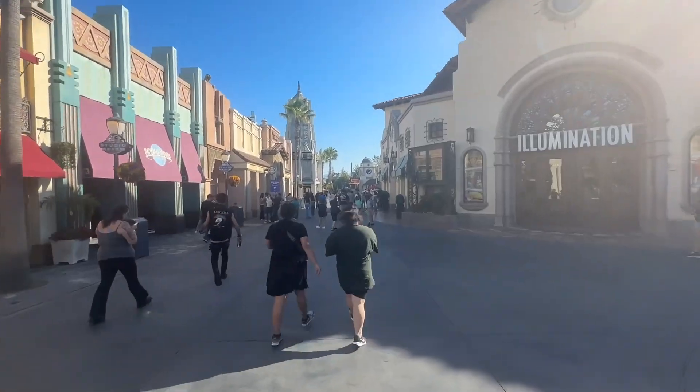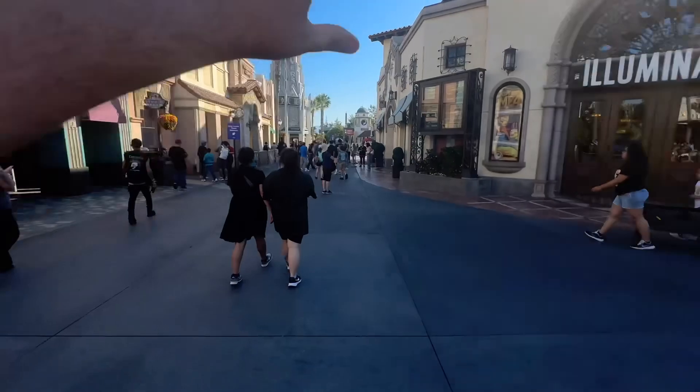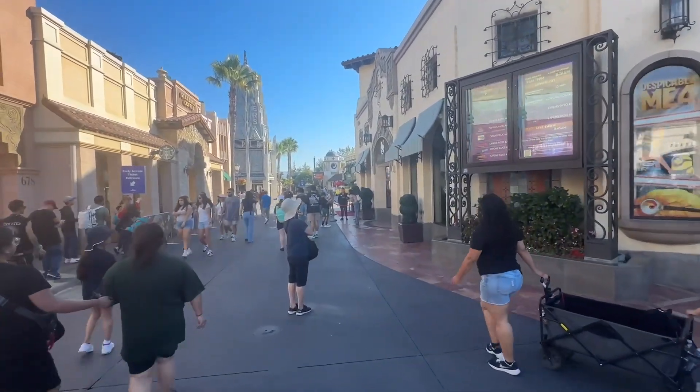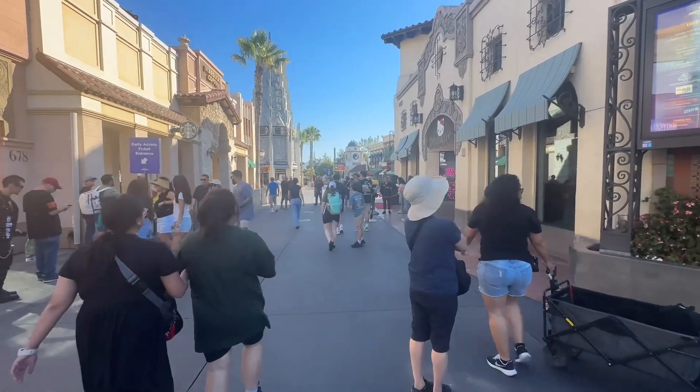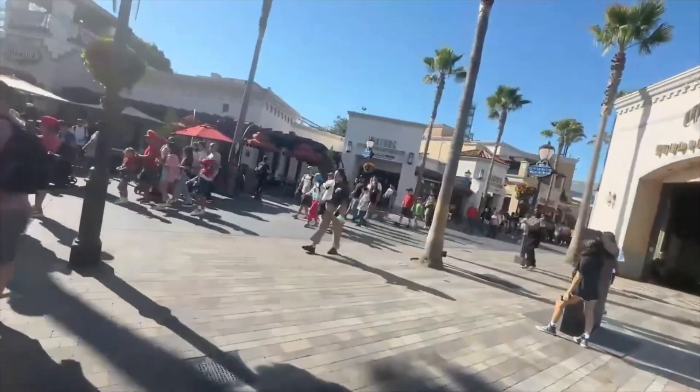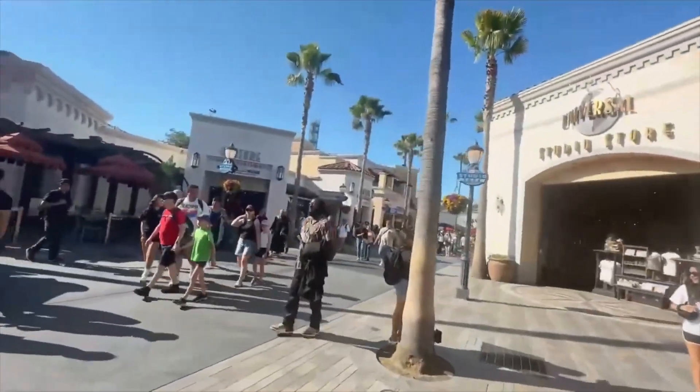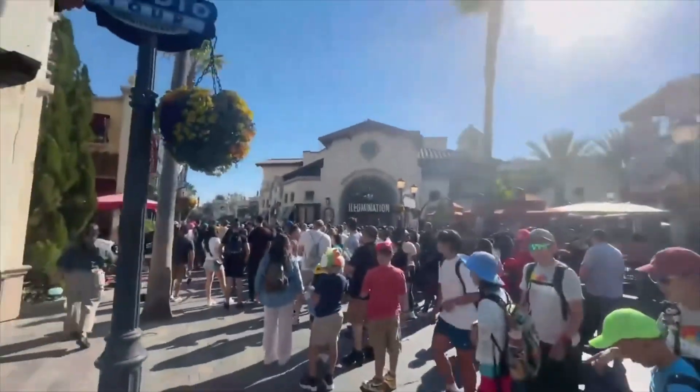They're going to have you line up here. I'll show you guys a comparison later to how filled up this is, but right now it's empty — and it's not going to stay that way very soon. I did a video before the stream showing you could walk up to the front, and now I want to show how busy it's getting around the time to get in.